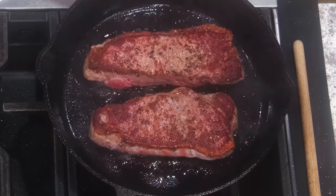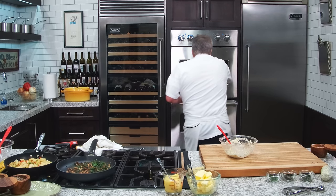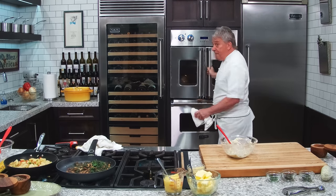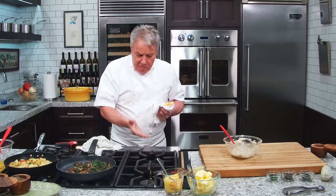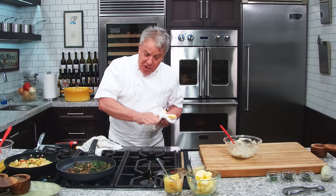The steaks — this is too thick a steak to cook entirely on the stovetop. We're going to pop them in the oven for just a few minutes, maybe four or five minutes depending how you like it cooked. This steak is about three-quarters of an inch. If I do it only in a fry pan, it's going to overcook the outside in order to cook the inside. So I'm going to put it in the oven — I got my oven at 450 to 500, put it as high as your oven can go. I flipped it, so the bottom one is going to be really flavorful, and now it's cooking in the oven.